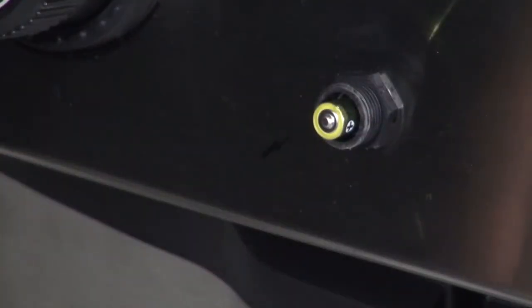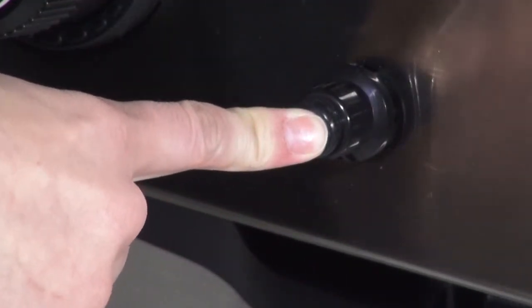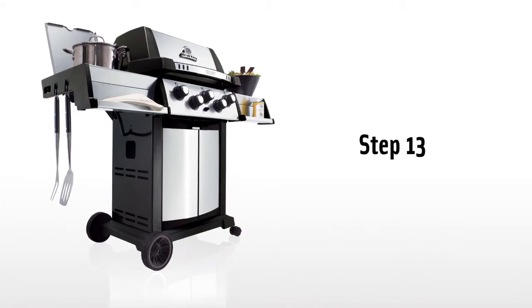Install the battery into the igniter. Begin by unscrewing the igniter cap, then install the battery with the positive terminal out, and finally replace the cap. Step 13.